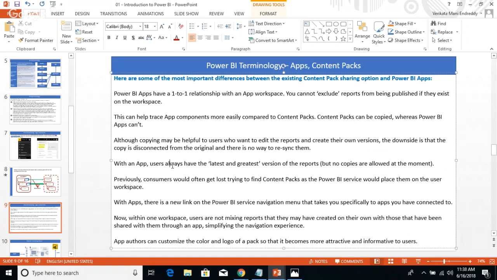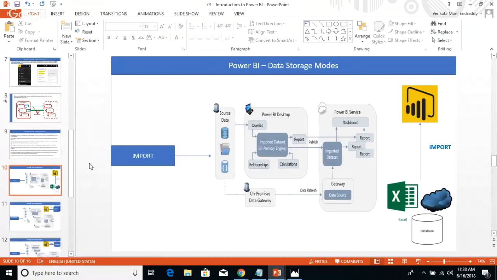Now I want to discuss the different storage modes. The first storage mode I'm taking is import, because when you open Power BI Desktop, the default storage mode is import.